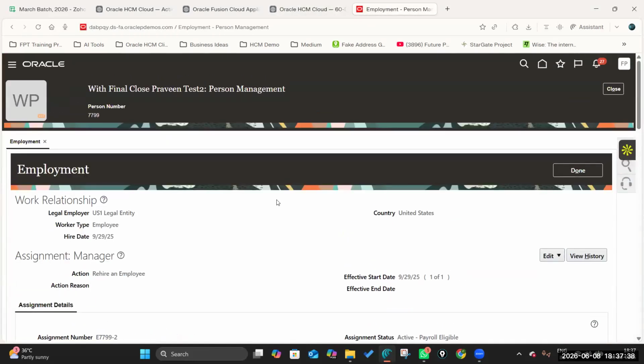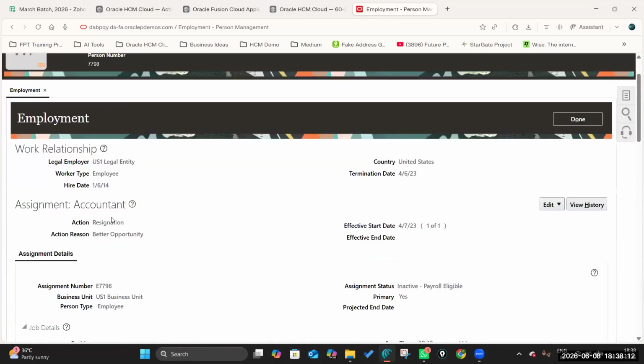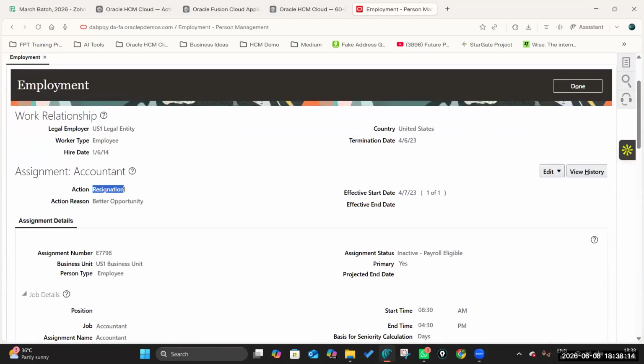Okay, let us take, I will search for another employee. So what is the action here for this particular record? Resignation. It's a resignation. So there are multiple types of actions, like hire, terminate, transfer, promote.